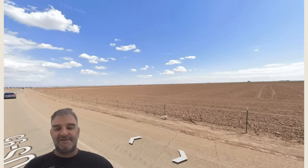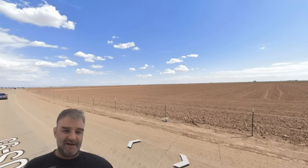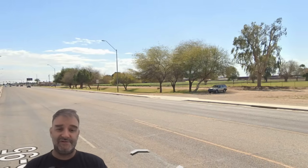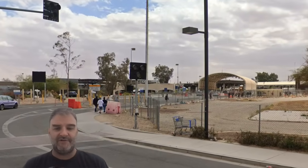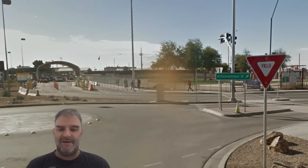Down here, we're so far south in Arizona that right here where we're looking at, Mexico is actually north of us. Pretty amazing. It's like the part in Detroit where Canada is to the south. And here we are in Gadsden, Arizona, named after the Gadsden Purchase, which this is part of. And now we are going to get to the border here. So right here is our border inspection area. And here's another look at that. You have to loop quite the ways around to get back to there. So I decided this will do right here.